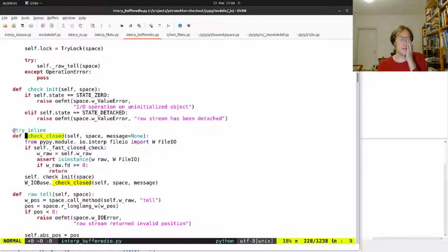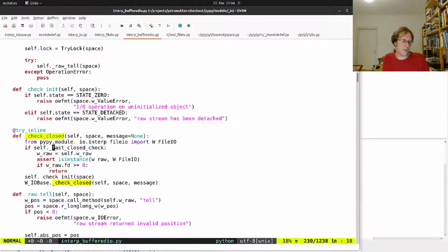There's one immediate thing about close that we could make faster. I'm not going to do it, I'm just noticing there is a mechanism for making the close check.